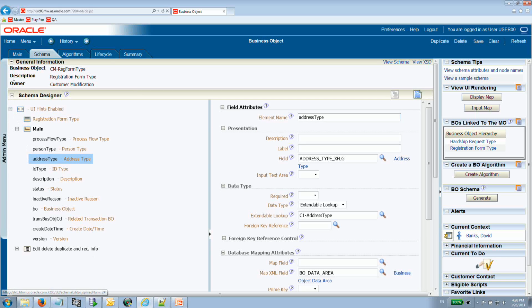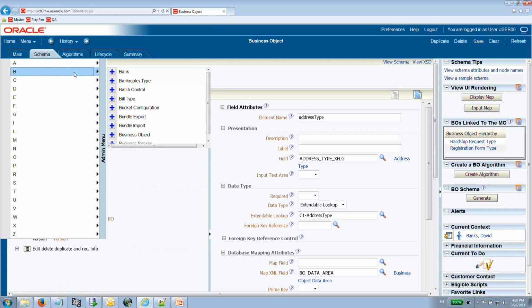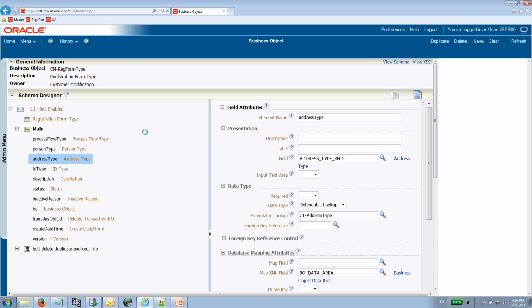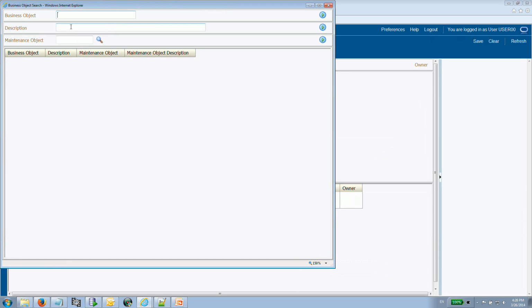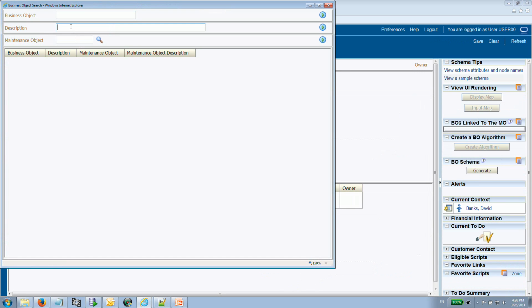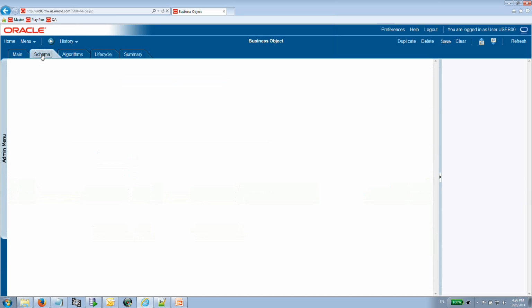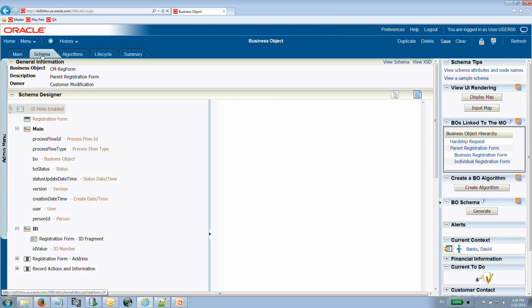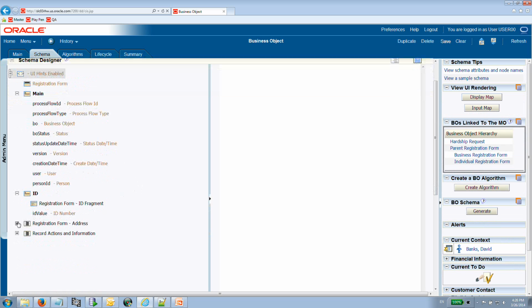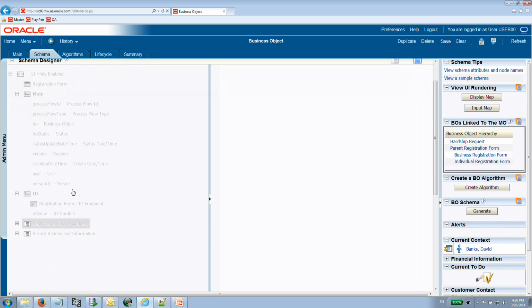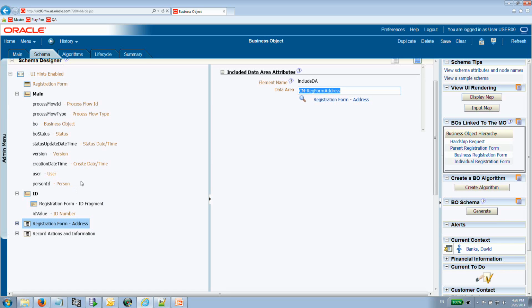Let's go to the BO of the parent registration form. And you will see that I have now a section here called registration form address.